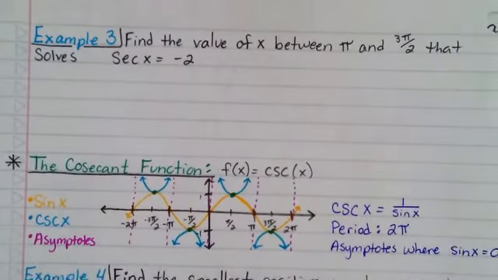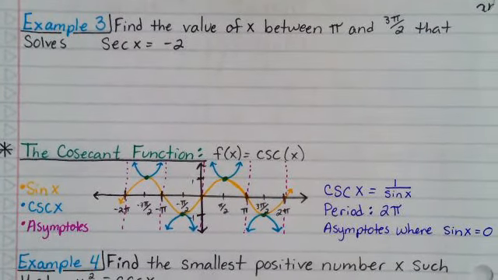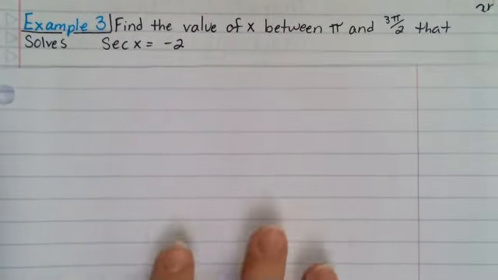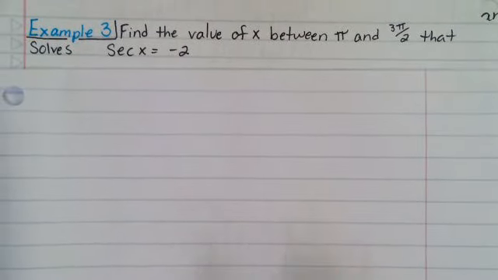All right, let's try a problem. So when it comes to solving problems, we've talked about transformations. I think we've just kind of done that almost too much. So we're going to try a different type of question here. You're going to see questions like this on your assignment as well, so it does not hurt us to talk about it. There's actually multiple ways that we can get the answer to this. They said we're going to find the value of x between pi and 3 pi over 2. That's important to look at, that interval, okay? And that we want to solve the equation that secant equals -2.